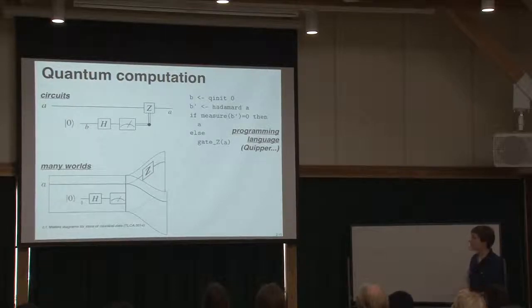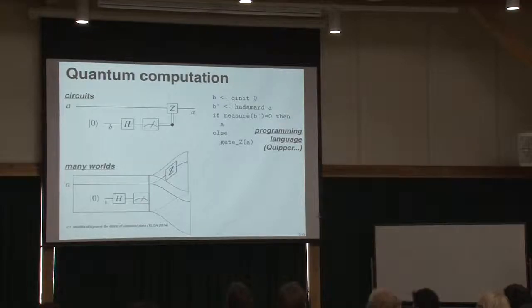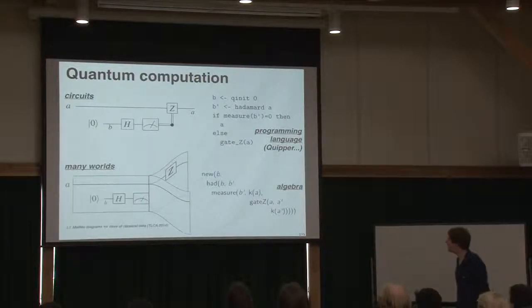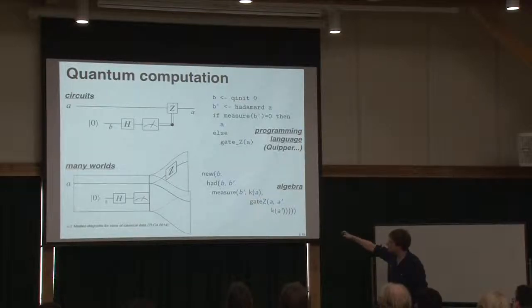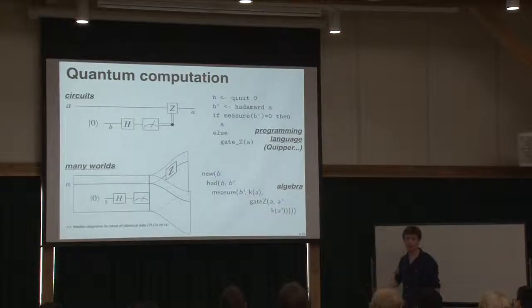You see this kind of branching thing in 2D space in illustrations of many worlds quantum physics. But also you see them in Paul-André Melliès's work on store for classical data, nothing to do with quantum physics at all. Now, I don't want to really be drawing 3D diagrams like this, and sometimes it becomes unclear what they mean. So for now, I'll stick with a syntactic formalism which describes exactly the same thing. And let me read this to you. So we've got this qubit A coming in, and then what we do is generate a new qubit B, initialized to 0. I'll be more formal about what this syntax means a bit later.